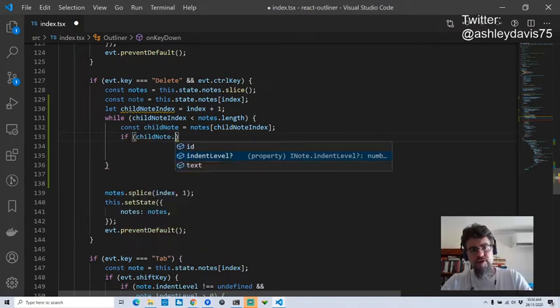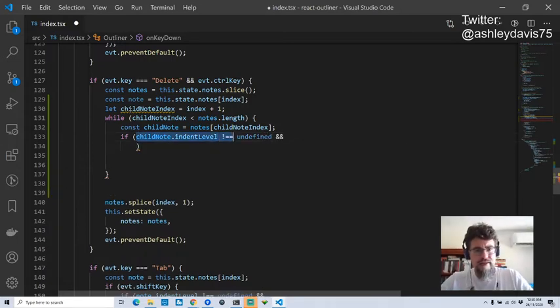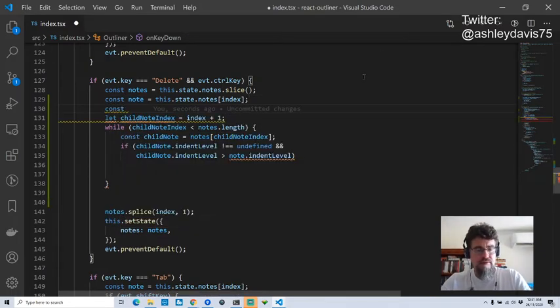If the child note's indent level is defined, so it's not equal to undefined, and the indent level is greater than the note that we're deleting, let's actually capture this indent level up here. Node.indentLevel or 0.